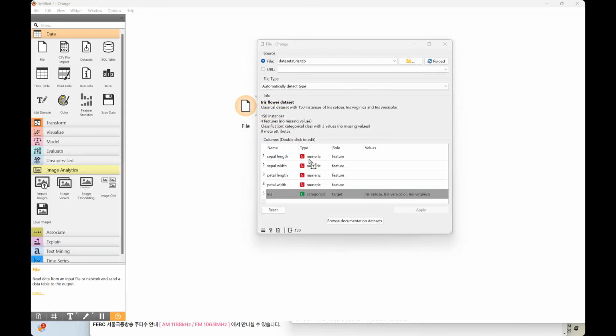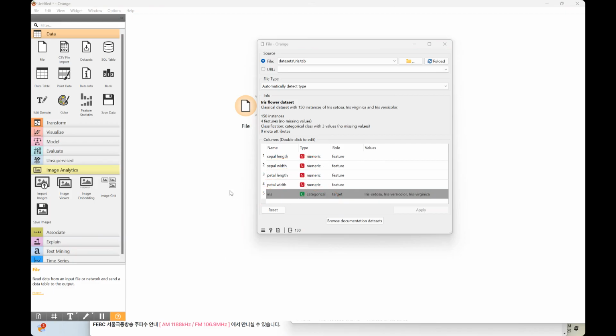Now you can also check what the data are. We have sepal length, sepal width, petal length, petal width, and the data type is numeric, numeric, numeric, numeric. And there's one variable which is iris. It is categorical.